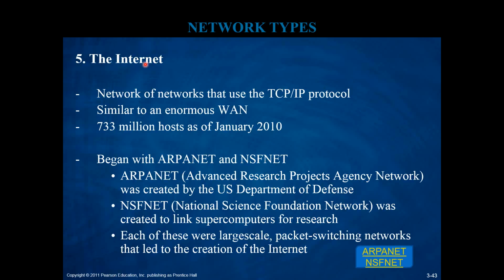And then you have the internet, the most important type of network in use nowadays. It's a network of networks, and they use the TCP/IP protocol for sending messages. It's like an enormous WAN, a wide area network. In 2010, there were 733 million hosts or devices connecting to the internet. I'm pretty sure that number is way over 1 billion. If you were following the news, you probably heard about that important milestone for Facebook, where they said that in one particular day they had more than 1 billion users accessing Facebook, in one single day. So that probably means the number of devices out there is much greater than 1 billion.